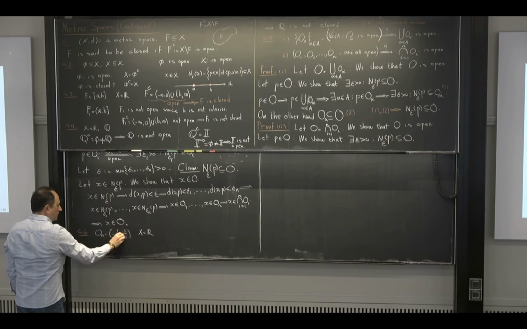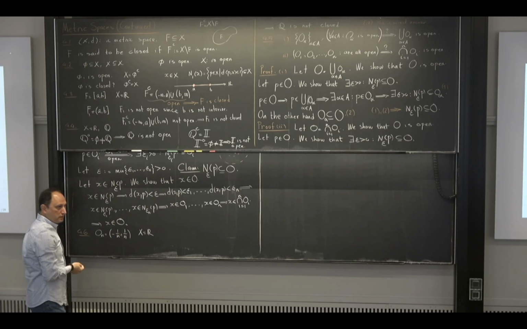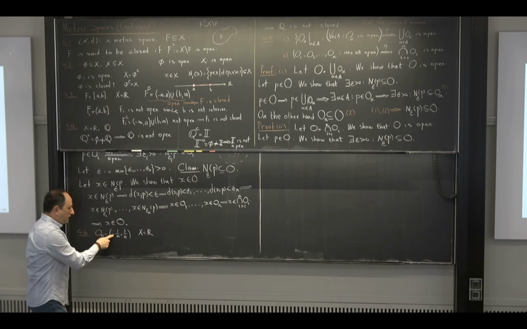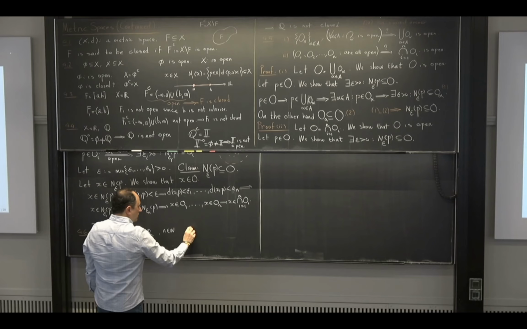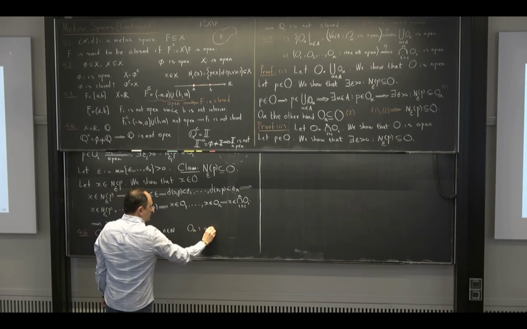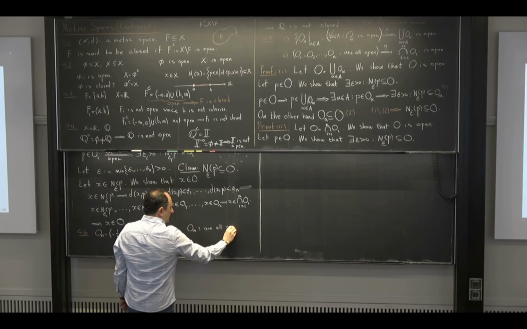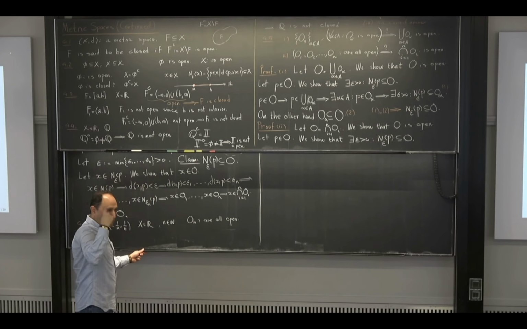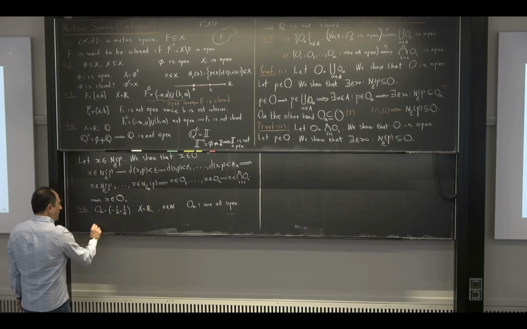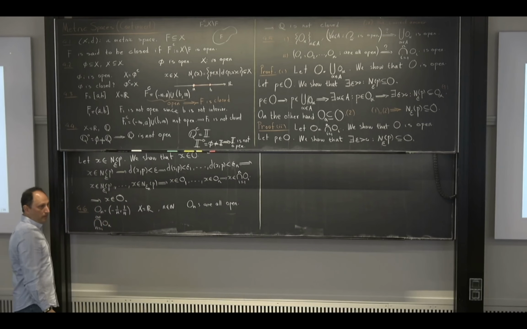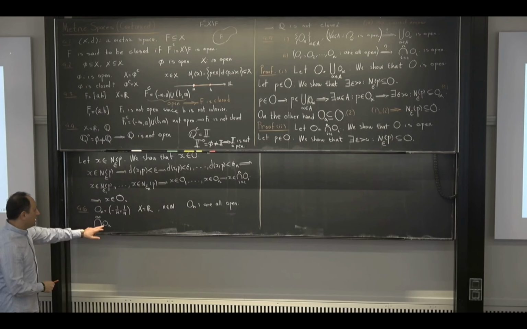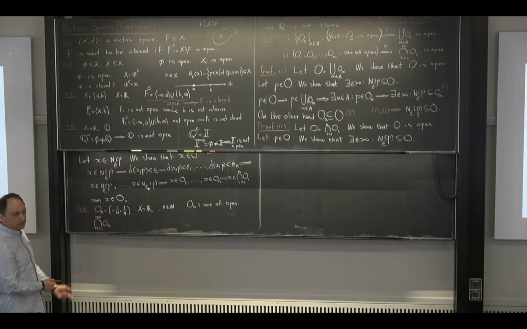Do you agree that all of them are open? Pick n equals 1, it is the open interval from -1 to 1, n equals 2 from -1/2 to 1/2, etc., where n belongs to the natural numbers. So all of them are open. The O_n are all open. But can you imagine what happens if I intersect them in your head? But you have to prove it yourself, okay? So I intersect them, n goes from 1 to infinity. So what I'm doing, I am changing finitely many to infinitely many, okay?